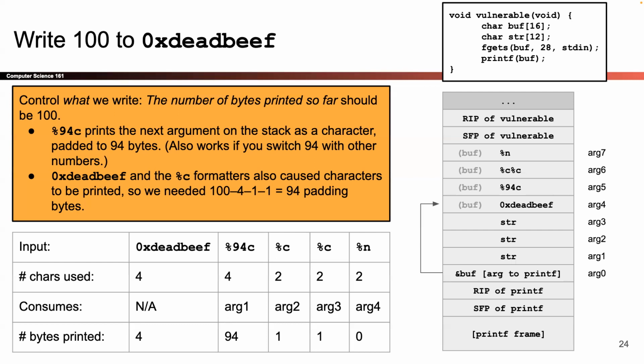So you want me to put more things after the %n or before? Sure, we can stick something here. What do you want to stick? %c after here? Sure. So that's going to take up 2 more spaces on the stack. It's going to show up right there. What's it going to do? It's going to consume another argument, so now it's going to consume arg5. What's really weird here is that the printf is starting to consume its own input, which is kind of weird, but don't worry about it too much.